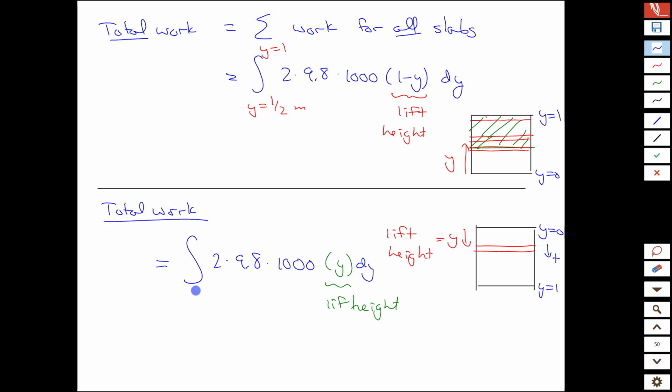Well, the answer is our limits of integration also changed to reflect that new definition of y. Here, the first slab that we're going to take is the slab at y equals 0, and the last slab that we're going to take is at y equals 1/2. The net effect is, with the new limits of integration, and this 1 minus y versus these limits of integration in y, you're actually doing a substitution between these two integrals. It's a little tougher to see because we use the same variable twice, but replacing 1 minus y with y and doing the same thing to the limits of integration, we get just a new form of exactly the same integral, both of which end up giving us a number of joules for the work required.